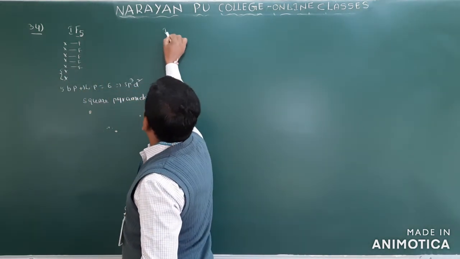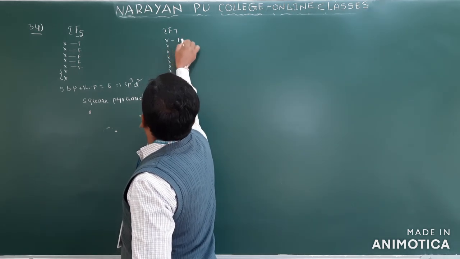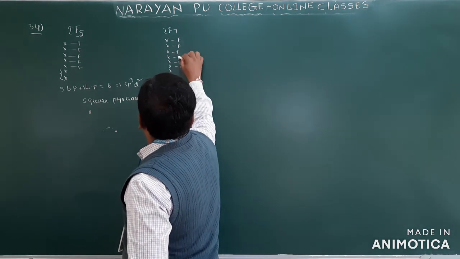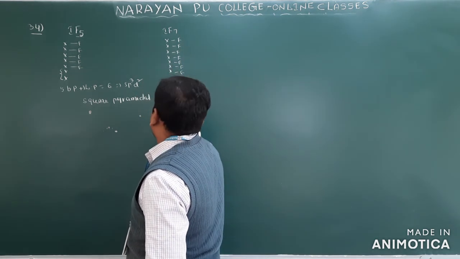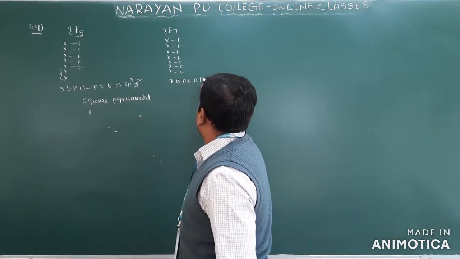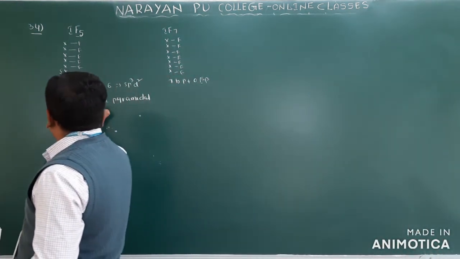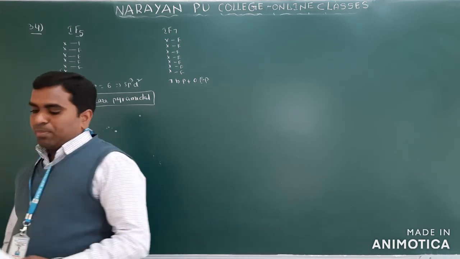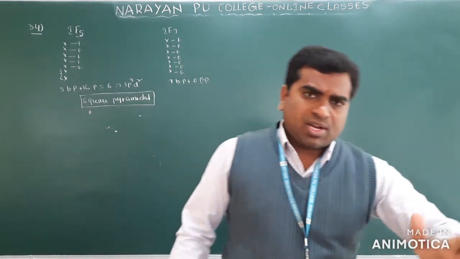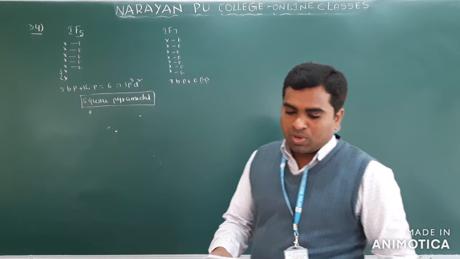IF7: how do we get it? 7 electrons will be there, and each fluorine needs 1 electron to form a bond: 1, 2, 3, 4, 5, 6, and 7. All are bond pairs, so 7 bond pairs and 0 lone pairs. The shape is pentagonal bipyramidal. So option 1 is the correct one, but you just change it to square pyramidal. If you know this, I will not discuss it again, because I have explained how to calculate the hybridization. Next one.